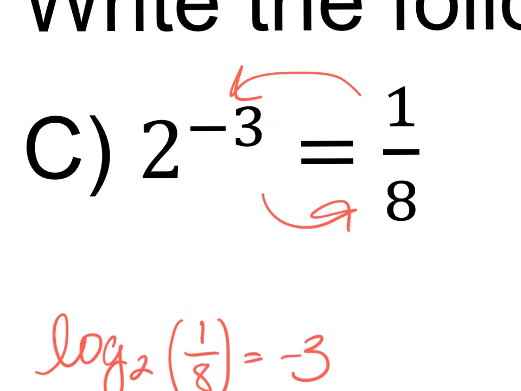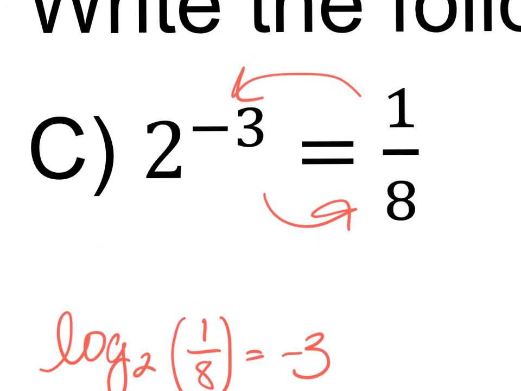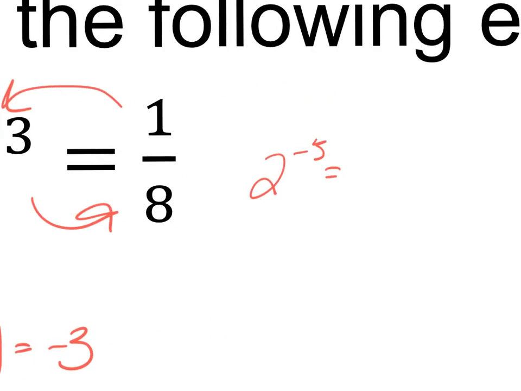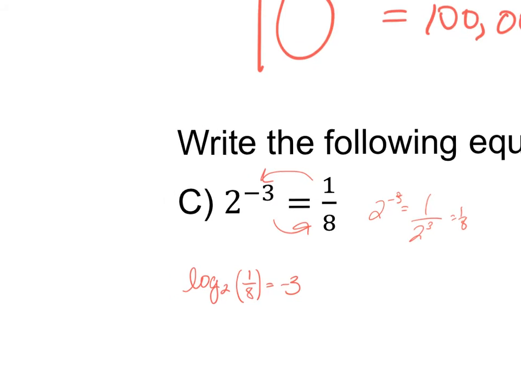So think about that, guys. If I evaluated this like it says, what's 2 to the 3rd power? 8. If I have a negative exponent, remember that means fraction. So if I had 2 to the -3rd power, if I wanted to write that with a positive exponent, it would be 1 over 2 to the 3rd power, correct? When it goes up or down over a fraction bar, it becomes positive. So then that would give me 1/8.